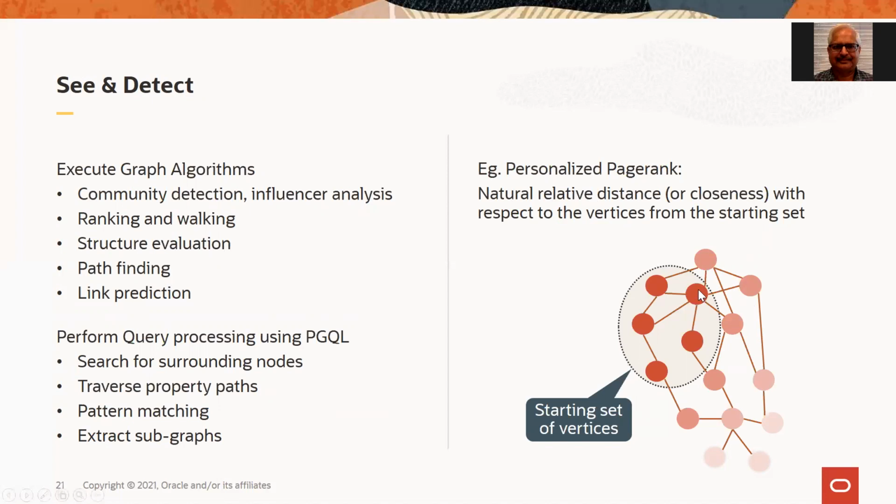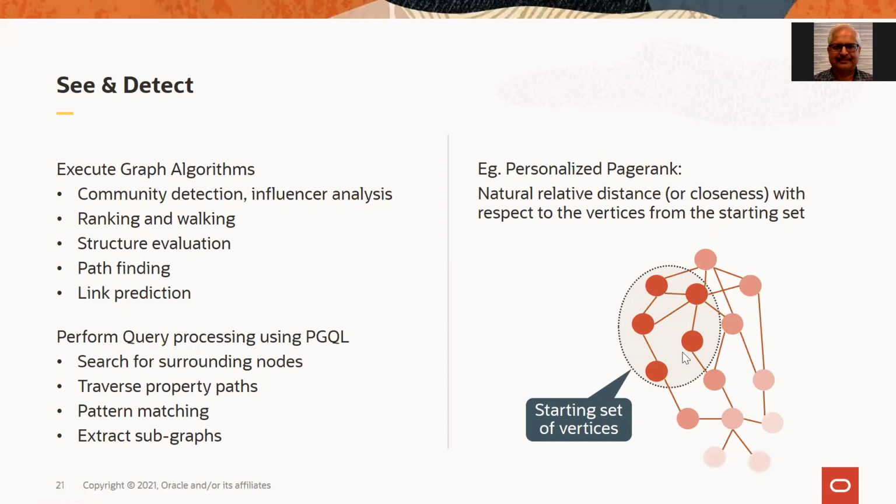Looking at this set of a dozen or so bank accounts, it is relatively obvious that these 3 accounts up here have many connections to the starting set, so they are close in the graph sense, while that one down here is many hops away and maybe not so risky. But try that on 3 months worth of transactions data at an average retail bank.